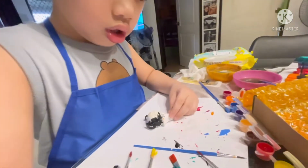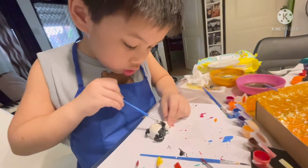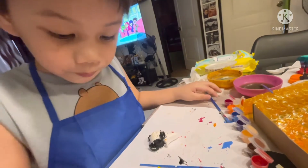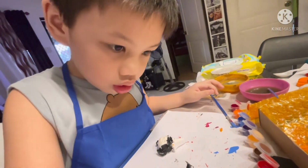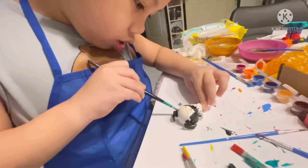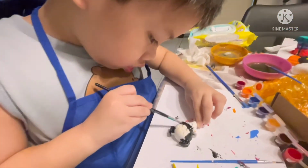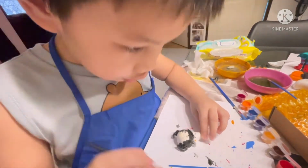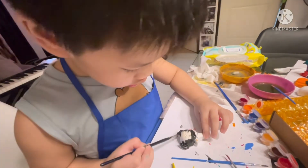Nice. You use the pointy brush. Hey, look, you use the pointy brush. What's the pointy brush? This one. That's the pointy brush for the black, diba? So you can color the, don't color the eyes and the feet. We'll color it.